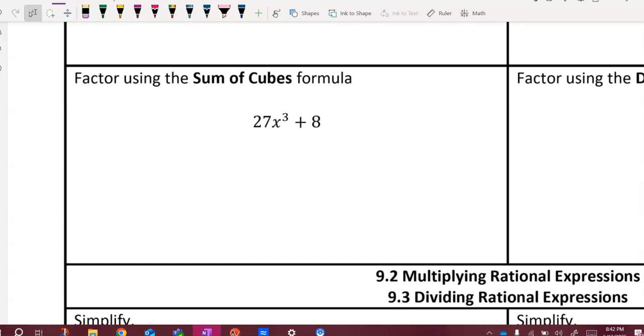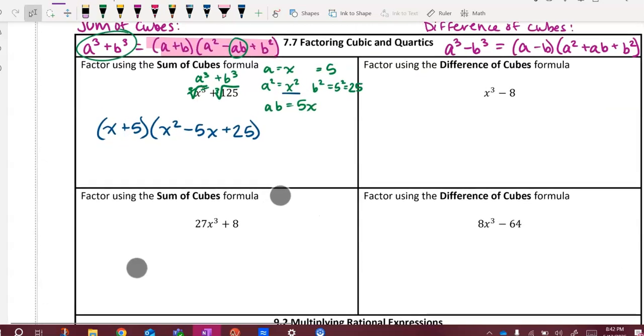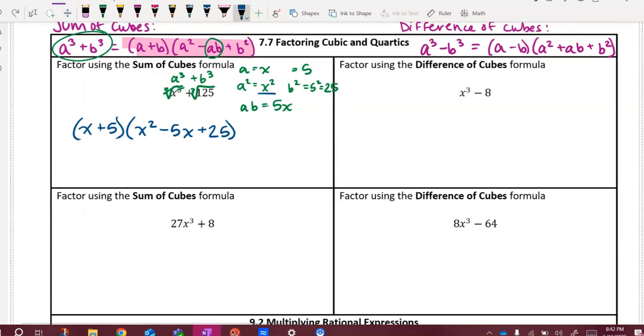Okay, next, sum of cubes again. I need to see that formula so I don't get it wrong. On the test, you will be given the formula. So I told you I'd never expect you to memorize it, and here we are, not expecting you to memorize it. All right, sum of cubes. This is a little different because we have this coefficient in front of x cubed, but it doesn't change what we do for it at all. We're going to do exactly the same.